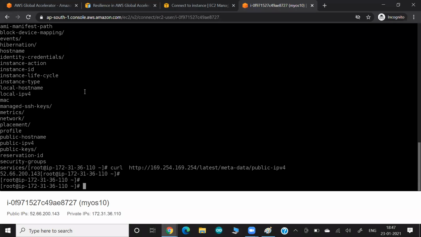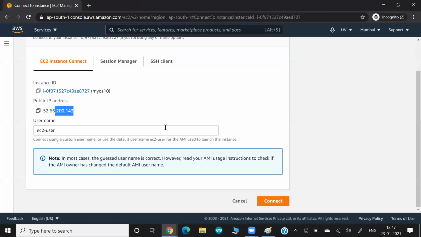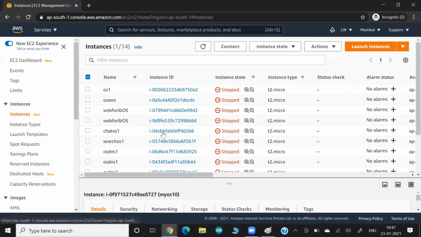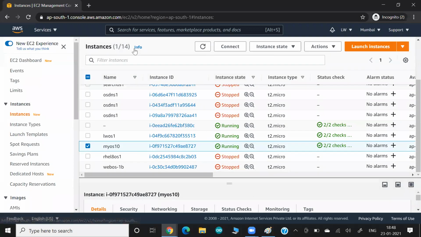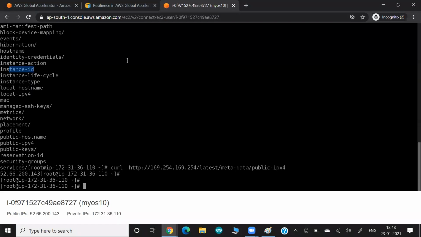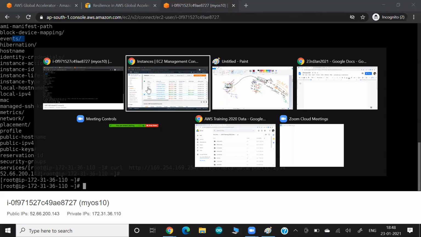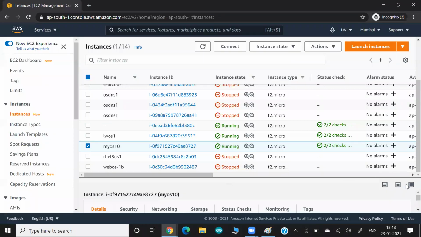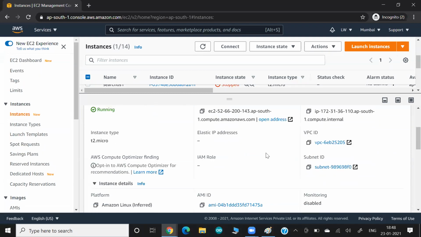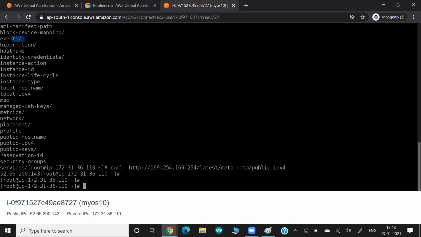Or maybe if you want to know the instance ID, because the instance ID is just the ID of the instance managed by your AWS application here. So maybe for some reason, if you want to find out your instance ID, something like this, you can find it from this URL. Or there are a lot of folders, guys. If you want to find your public keys that are managed inside AWS, events, and tons of information. So almost all the information that you normally see from this portal, we can pick up through these APIs.